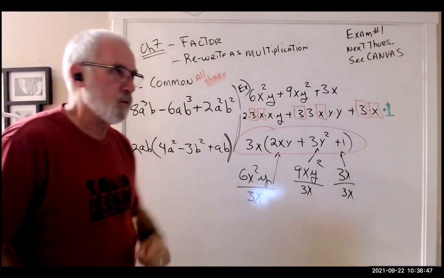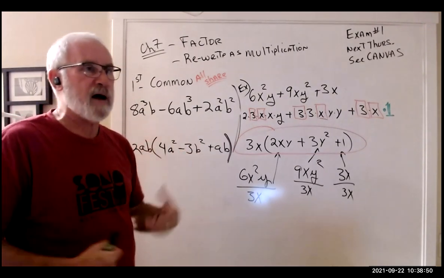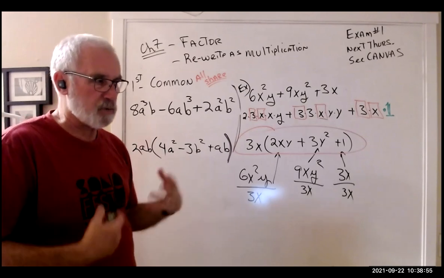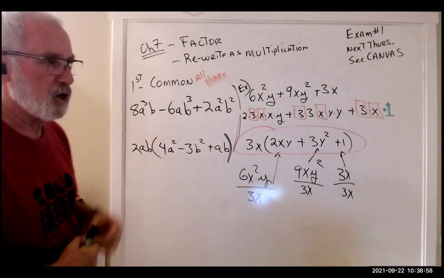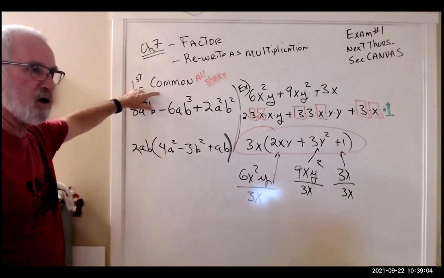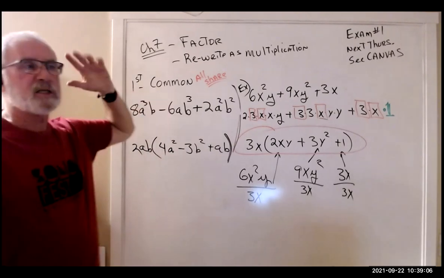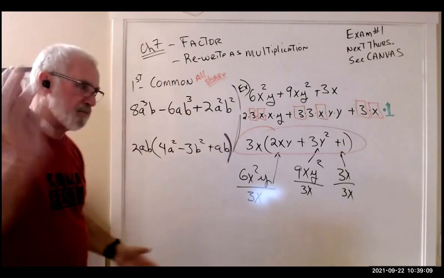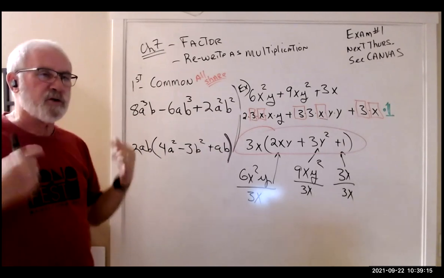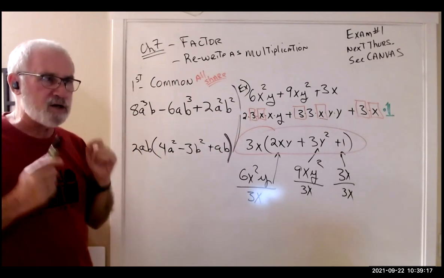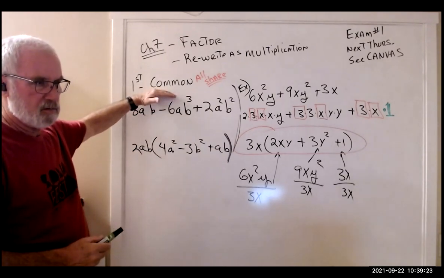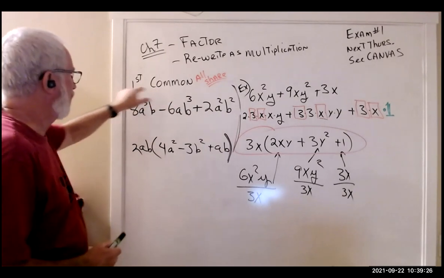We're going to get 4 or 5 different factoring techniques that you're going to need to be experts on. But the first thing you will always, always try to do is look for what they have in common. We're going to learn all kinds of fancy things, trinomials and binomials and grouping and all kinds of things. But the first thing you always try to do is look for what they have in common. Always first. That's why I said first.